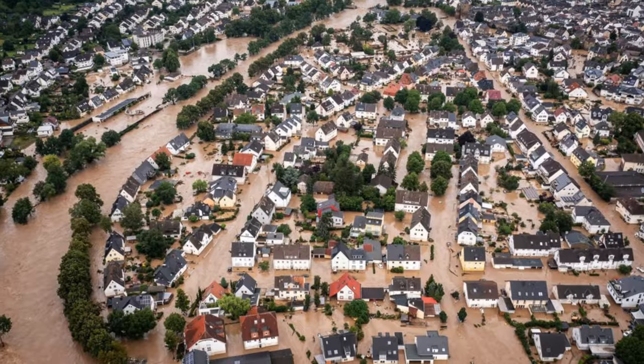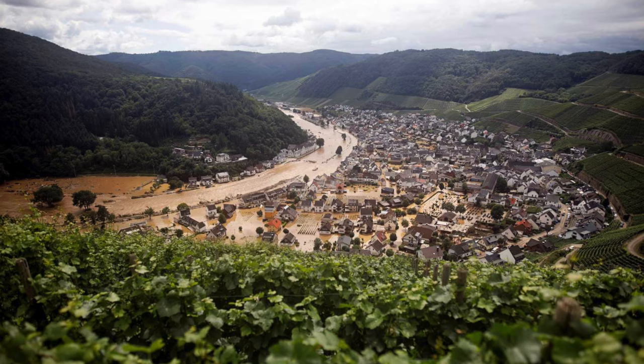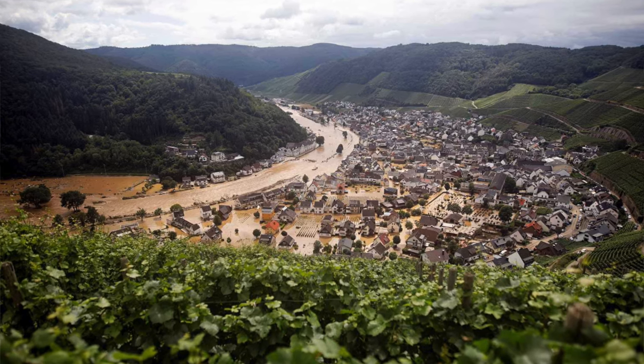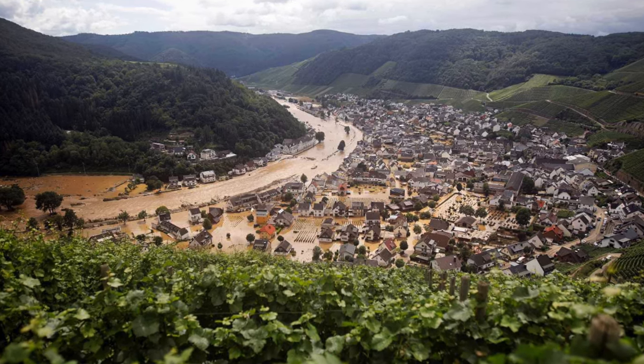Here's the catastrophic fact why those courts are all new. If you see this little river right here, this is called the R River, and back in 2021 this entire region was flooded out. This river is about 15 feet below where I stand right now and it came up a total of about 10 meters — 30 feet. The water came up to the solar panels on that house, and from that vineyard to the other vineyard on the other side — about a half mile wide — this was all underwater, and every single one of these houses was wiped out up to the first or second story.